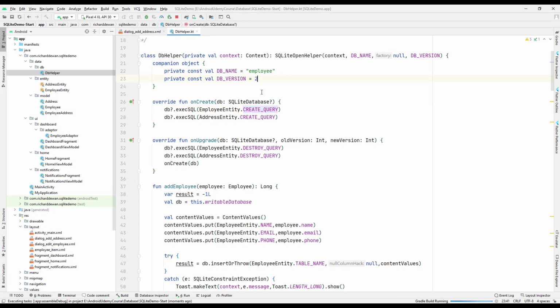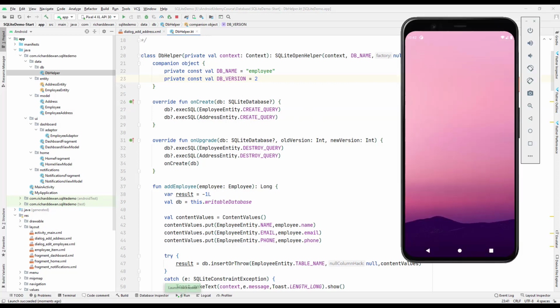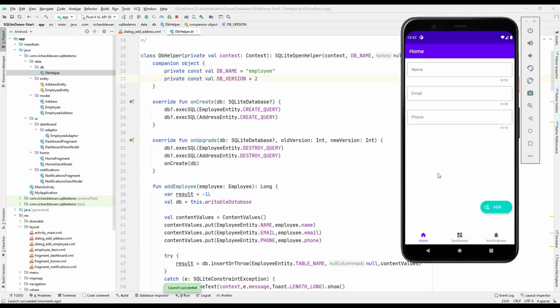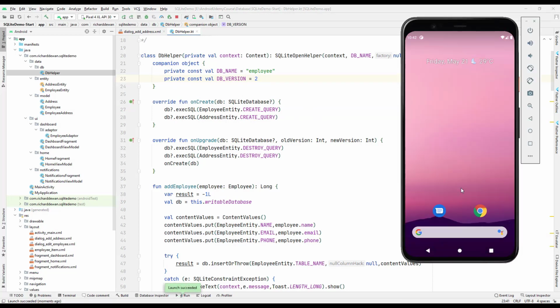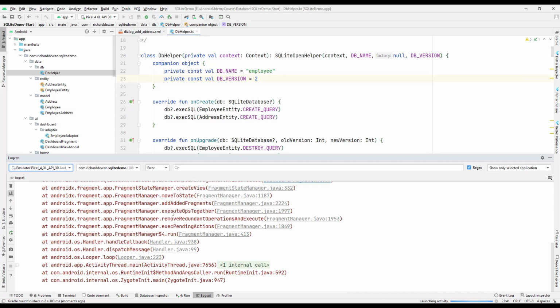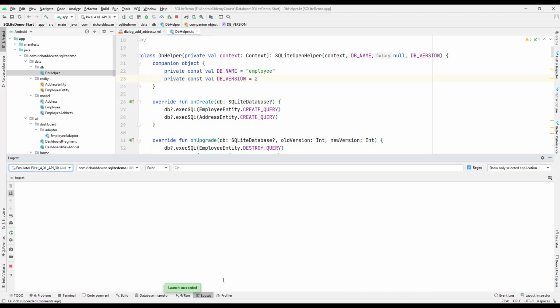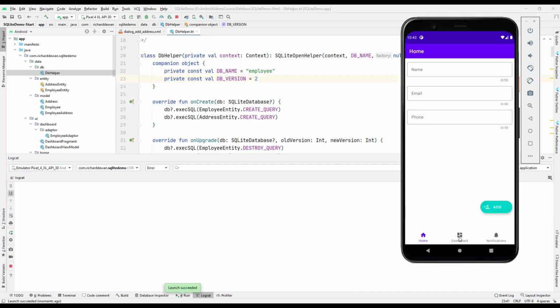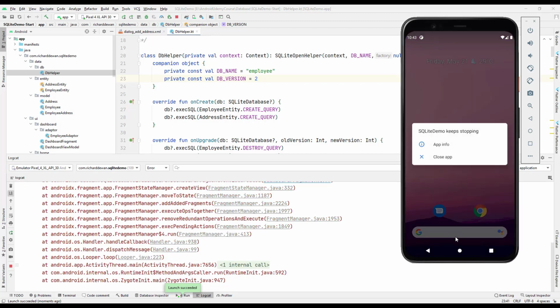We have upgraded our version over here, and let's go back to our application and go to the dashboard. Okay, why did it crash? I think it just crashed, right? Let me go to the logcat.